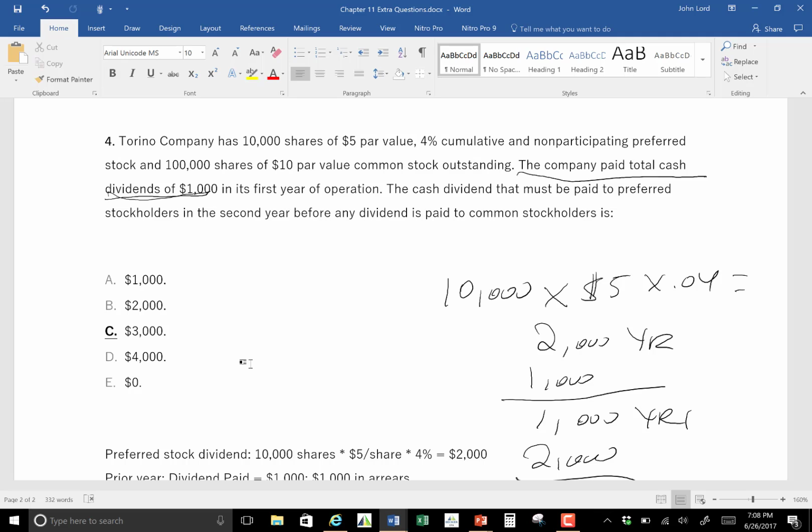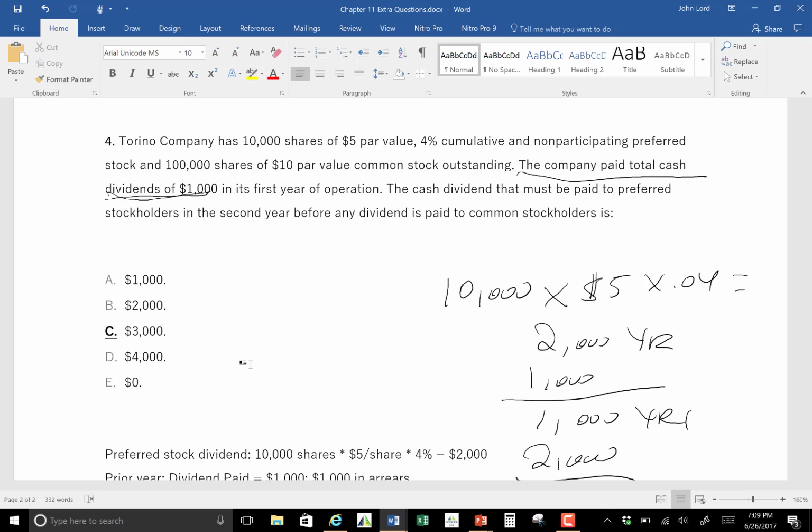But paying it is irrelevant. It's the declaring. If they declare it, then it belongs to the dividend of the year that was declared, and the amount of dividend that they were supposed to pay them, less the amounts that they've declared, is considered in arrears. So in this case, they had 2,000 doing the formula. There was 1,000 that was declared, so there was 1,000 that was in arrears, right? And then the next year we have the current dividend of 2,000, which we have every year. That's what brought us up to the 3,000.